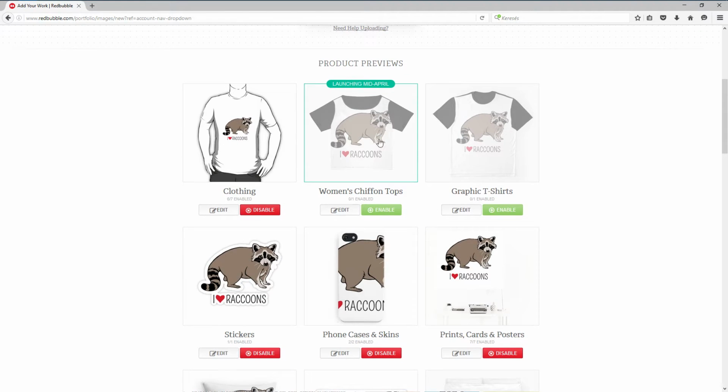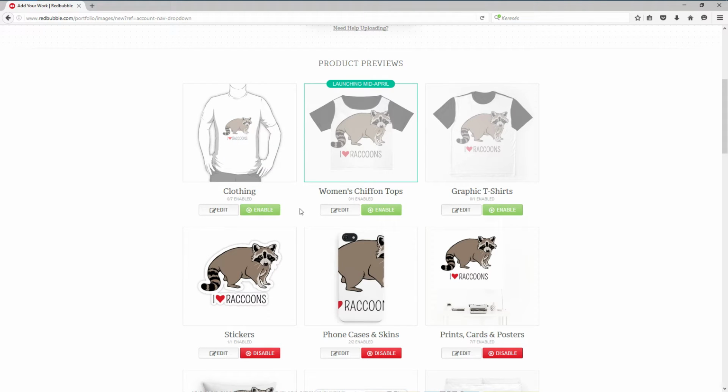Now let's start with t-shirts first. Here you will see disable, enable buttons. If you see the disable button, the red one, that means that the product is already enabled.